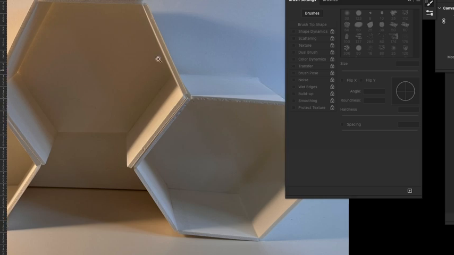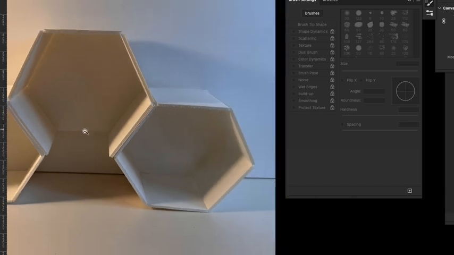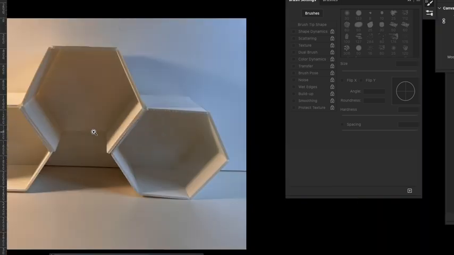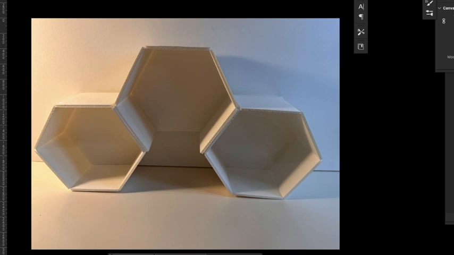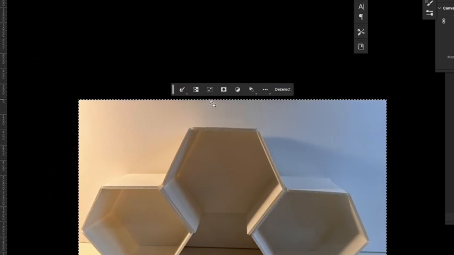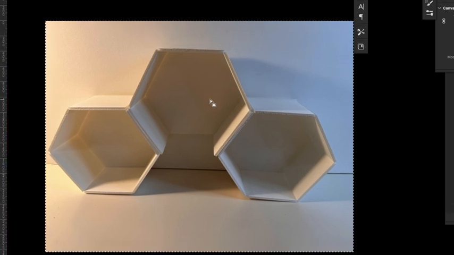So let's say you covered all the rough edges and noise. Let's move on to adjusting the brightness and contrast of the entire image. Since today was a rainy day and very dark outside, the photo came out pretty dark.